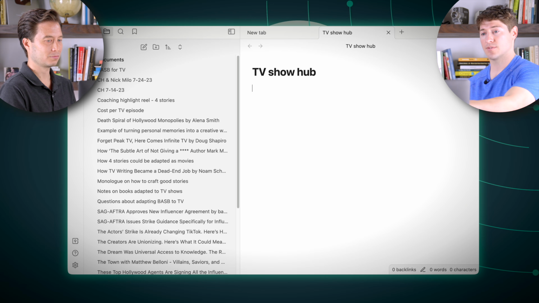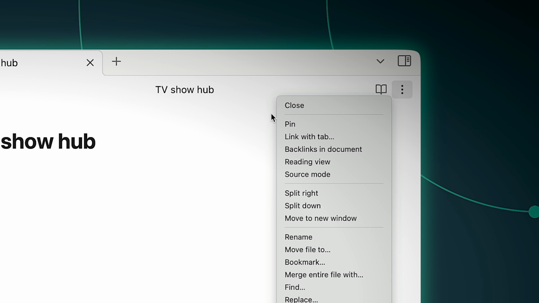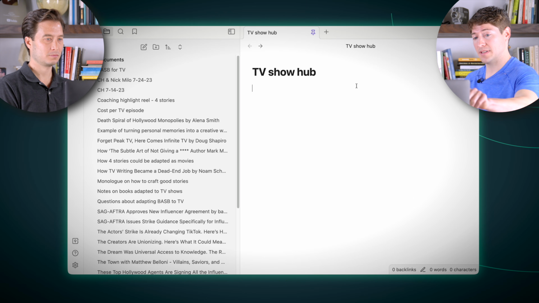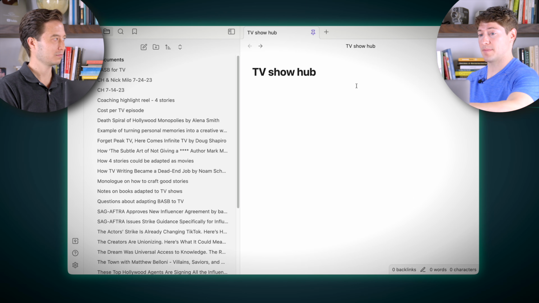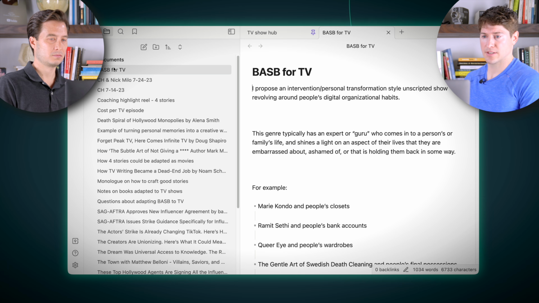So this is what we're doing. Now we have content. Now we're just going to throw it into this map, TV show hub. Let's first pin this note. So if you click on the 3 dots, we can go ahead and pin the note. And the way to think about that is if we have this whole workbench and we have about 30 notes on it, we're just saying the hub is the most important, and we're going to place it right here. And then we know no matter what we're looking at over here, we can always go back to the map. So now what we need to do is get all of these notes into the map, into the TV show hub. So if you just click on the first one at the top, that's going to open a new tab.